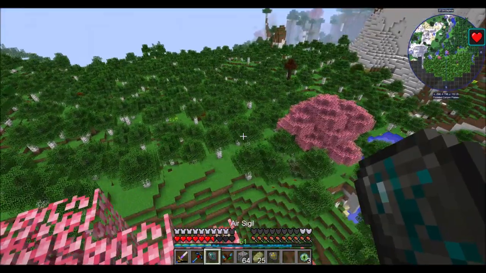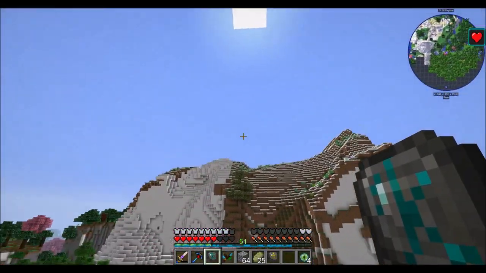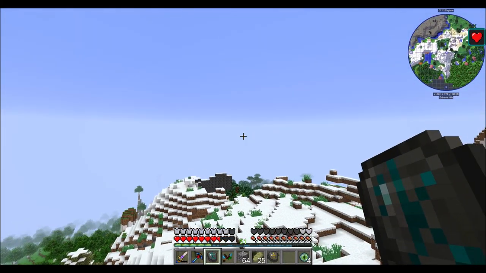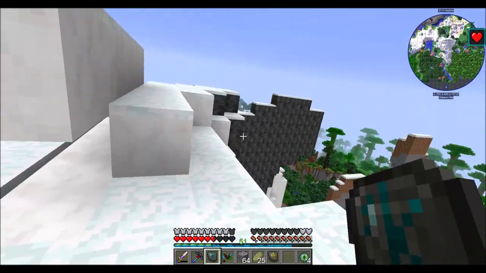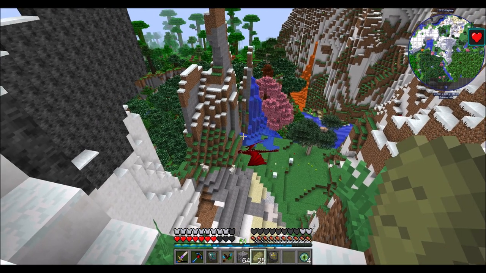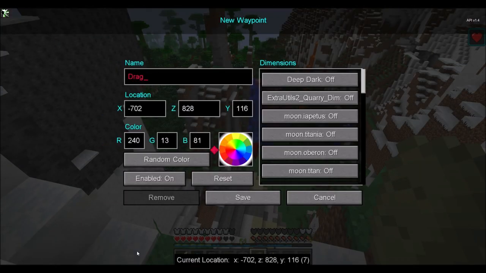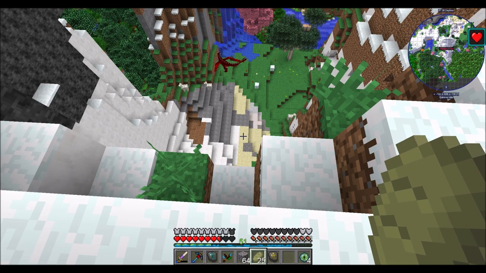Hey, look, a dragon. What? Did you guys see that dragon? Where'd he go? Where did he go indeed? What is this? Oh, look, there he is. Don't want to get embroiled in a dragon fight right now? Probably not. Waypoints, new, dragon, red. Not sure if that means anything, but we're going to remember he's there.